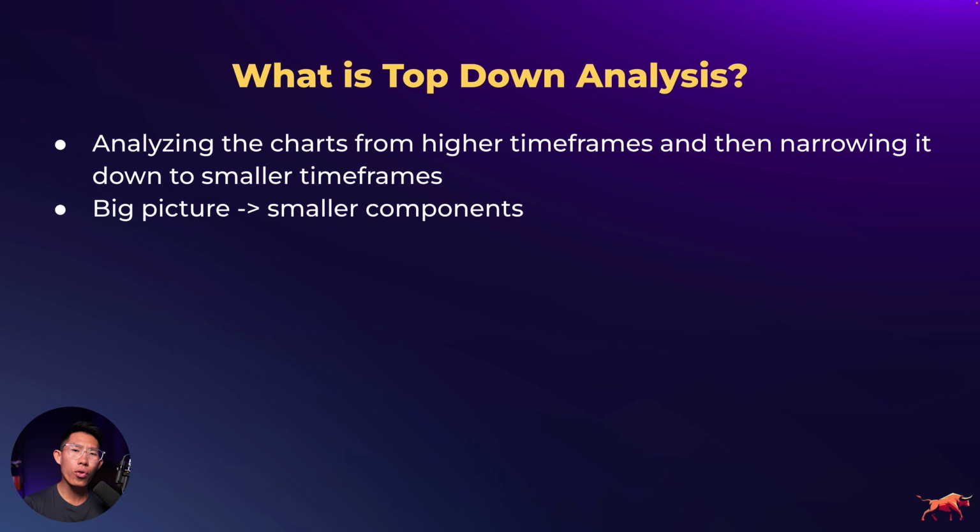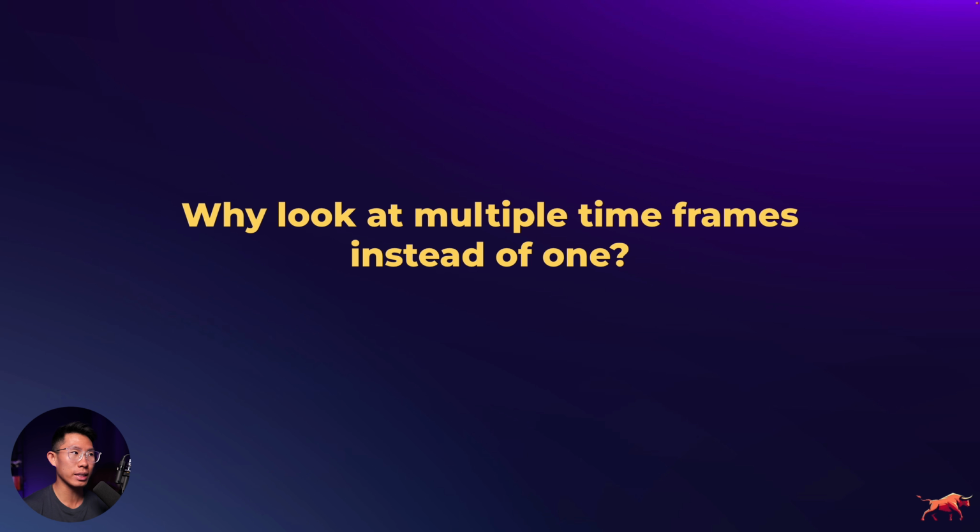Firstly, we look at the overall big picture of the market. And then we go down to the smaller time frames to look for our entry. That is what top-down analysis is. So the next question you might have is, why look at multiple time frames instead of only one?